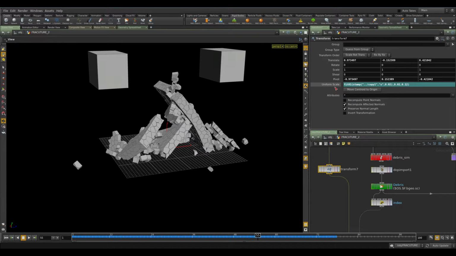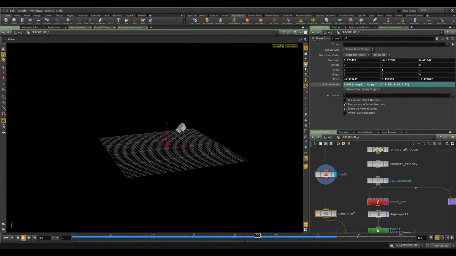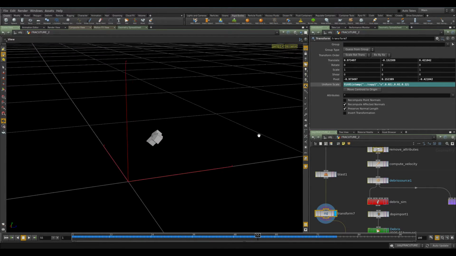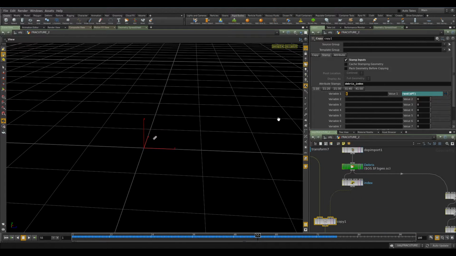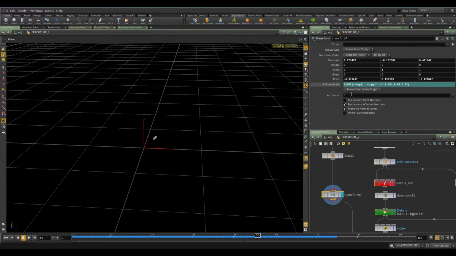I then did a transform because each piece is very large, so I need to scale them down, as you can see. I also used my S stamping and fit 0.1 because I wanted to fit my scale from 0.02 to 0.12 randomly. So fit 0.1 stamp, copy, my attribute to stamp is S, and again the default doesn't matter what value you put here.